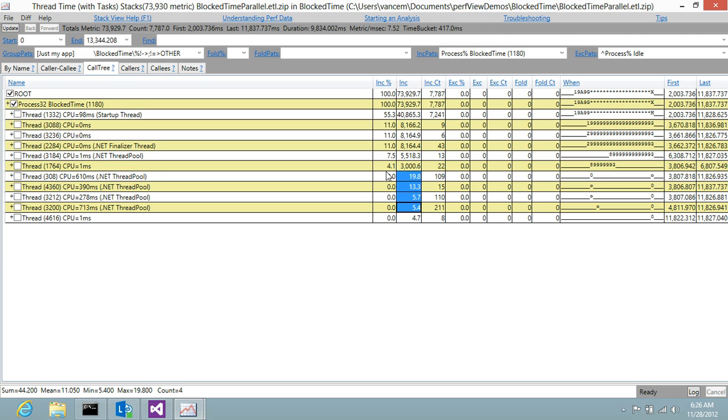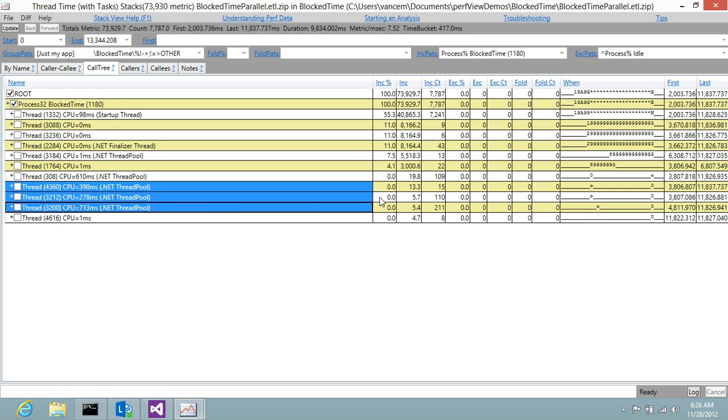Actually, there's a very small amount. These small amounts are the amount of time that these threads spend that isn't in a task. And you can see that they happen only at the beginning and only at the very end. All the cost associated with these threads has now been removed from the thread, because they shouldn't be charged for this, but instead they're charged to the one who caused them to be.